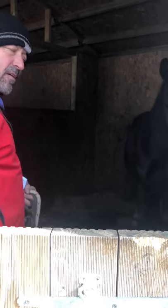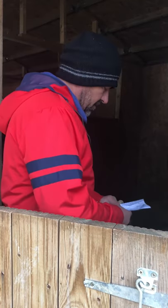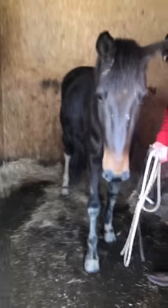I'm looking at her feet. I'm gonna back another one off. Looking at her feet, I'm not looking at anything else. So she's backed off nicely now from me. So now I'm gonna put the halter on here.